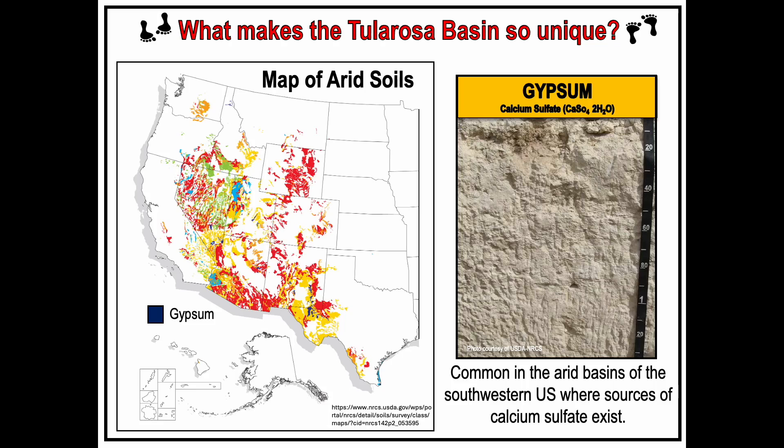As we look across the basin and range, particularly in areas where we know we've had paleo lakes, there's not a lot of purple. But if we look at New Mexico, we notice there's a lot of purple — a lot of gypsum. There's gypsum in the Tularosa Basin, extensive deposits in the southeastern part of the state, and a pretty large amount in West Texas and Guadalupe Mountain National Park. The reason New Mexico has so much gypsum is because it has a lot of Permian-age calcium sulfate deposits, and that landscape has been crinkled by tectonic processes over time.